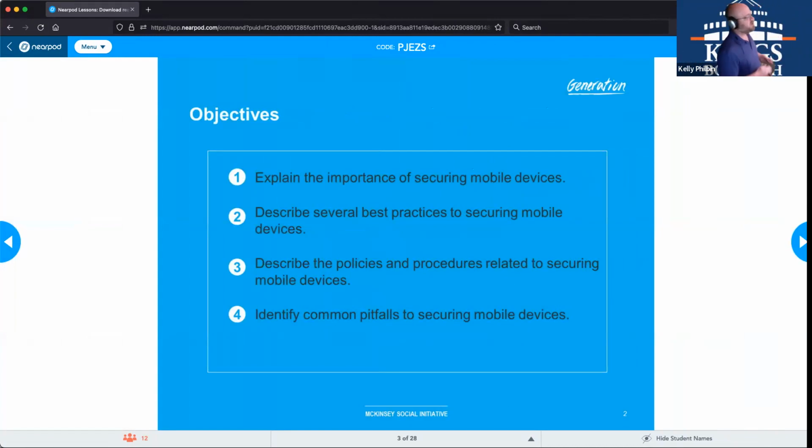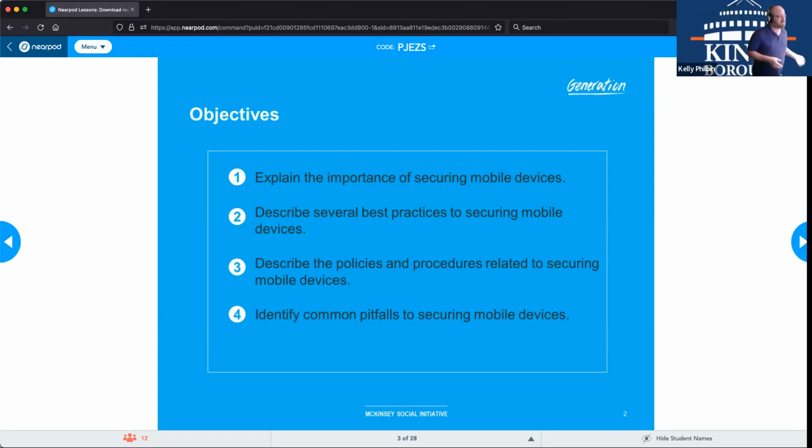So we're going to be working on explaining the importance of securing our mobile devices because, fortunately and unfortunately, we keep a lot of our lives on these little devices. We keep bank account information, contacts, shopping lists, calendars, lots of personally identifiable information in these little devices. So if one of these gets stolen or broken into, it can create a lot of havoc in our lives.